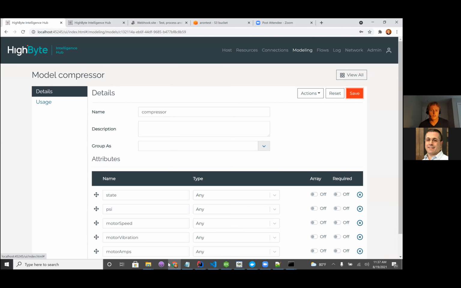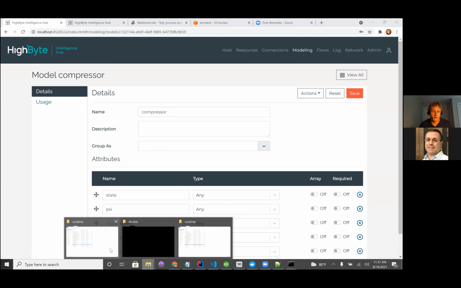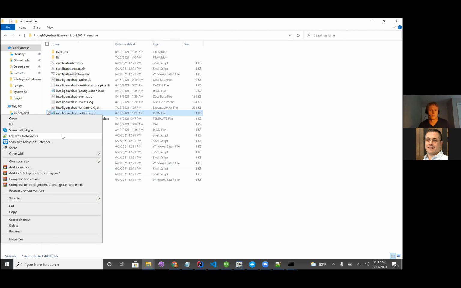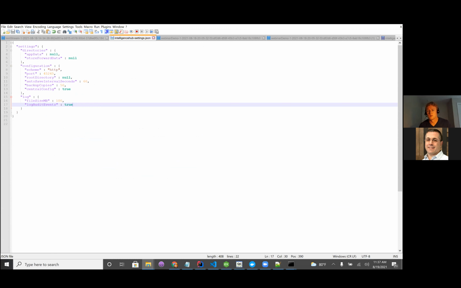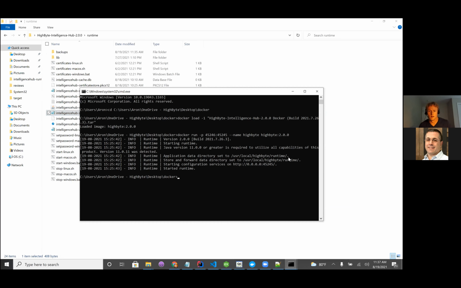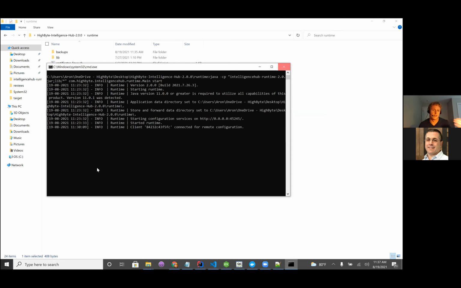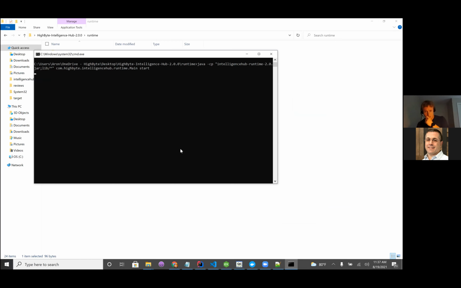So that's pretty cool. And the other thing we have, as John had mentioned, was auditing. To enable that, again, if you went into the settings JSON, and this is a feature we'll probably expose through the UI in the next release or soon after. But if we go in here, under log, there's a log audit events setting, which is false. If I turn this to true, and then once again, I'm just going to restart the runtime for that to take effect. When we add it to the UI, it won't require a runtime restart, but currently it does.